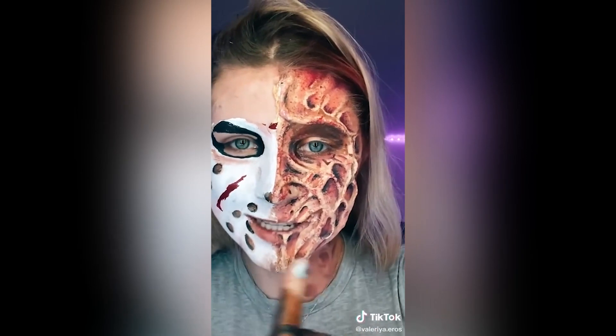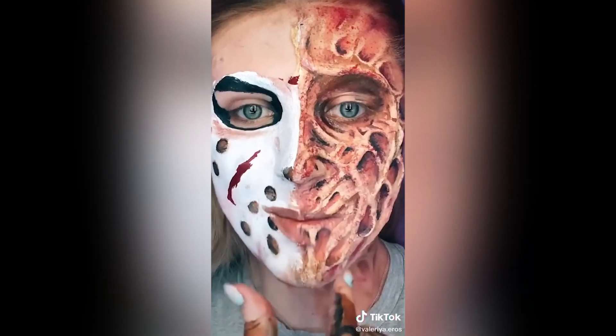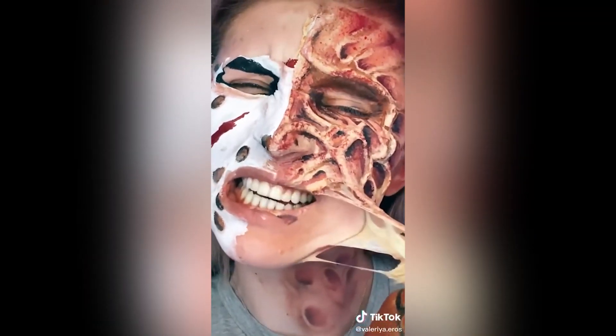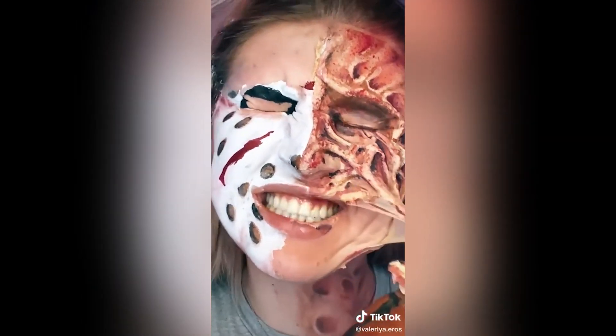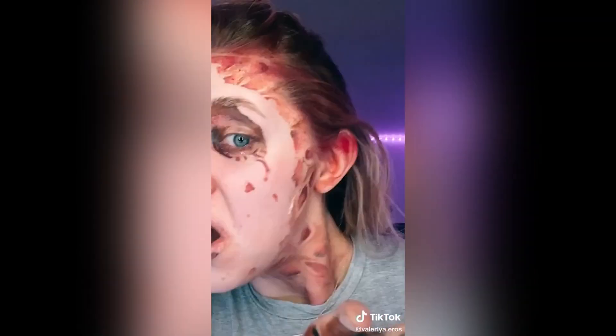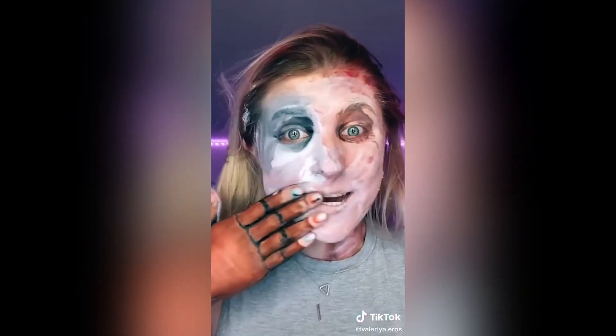This entire side of my face is covered with latex, so wish me luck. I can't really move my mouth, so let's just start here. It's okay, I got this. On the good side, it's mostly gone now, and thankfully now it's just the easy part left. Nightmare fuel. And honestly, I'm not even going to try to wash this off. I'm just going to go shower. It's the next morning and I'm all clean now.